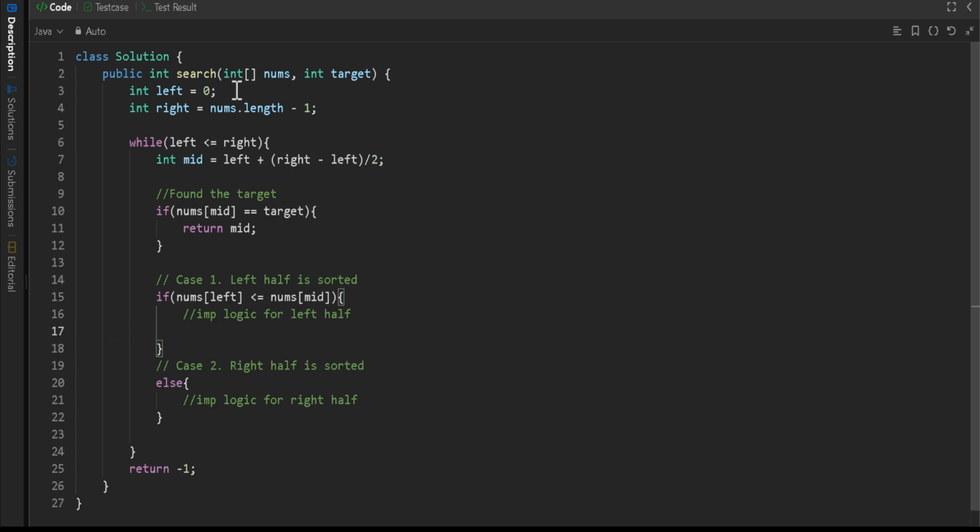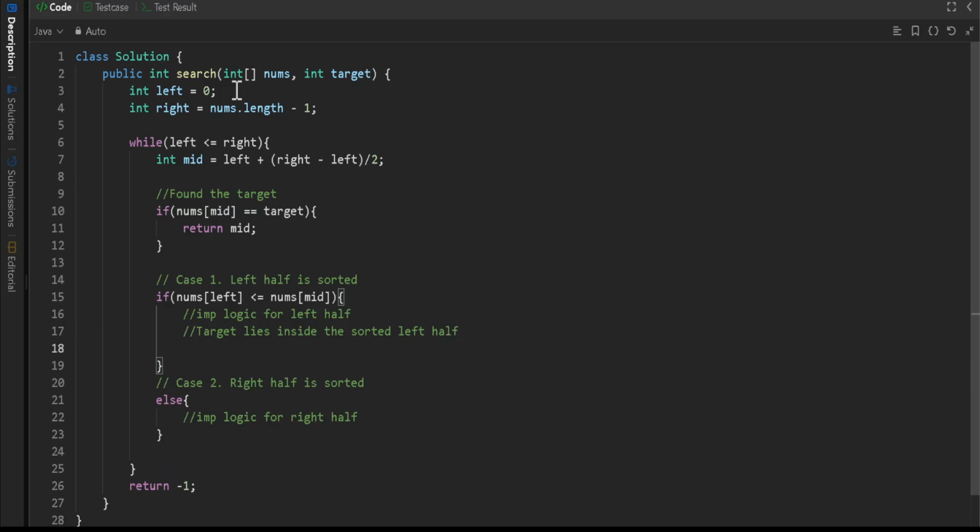The very first implementation logic should be: we'll say the target lies inside the sorted left half, okay guys?